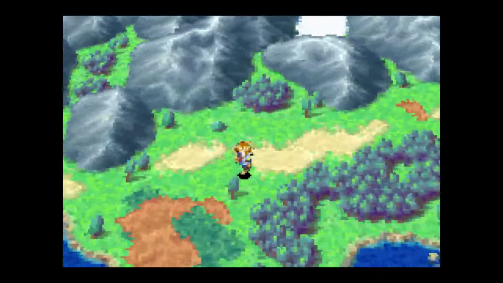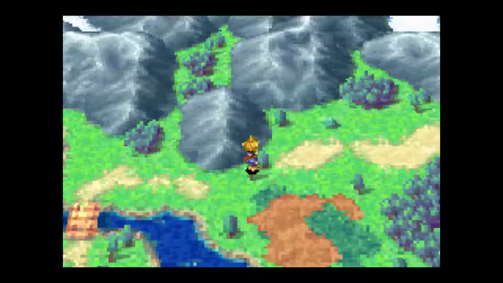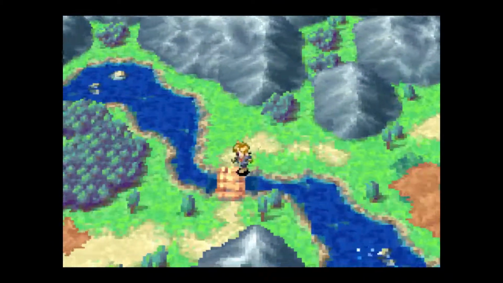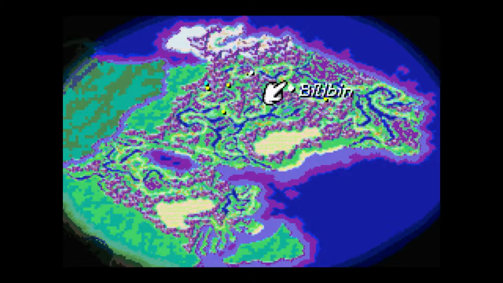And as you can see, as I was saying, there are some icy snows up in the north past these mountains. I wanted to show you guys something, by the way. If you tap the R button, you can see the world map. It's not super obvious just from this view, but basically this is supposed to be essentially a fantasy version of Eurasia up here and northeastern Africa up here. So Bilibin is right here, and that's like Central Europe / Eastern Asia.